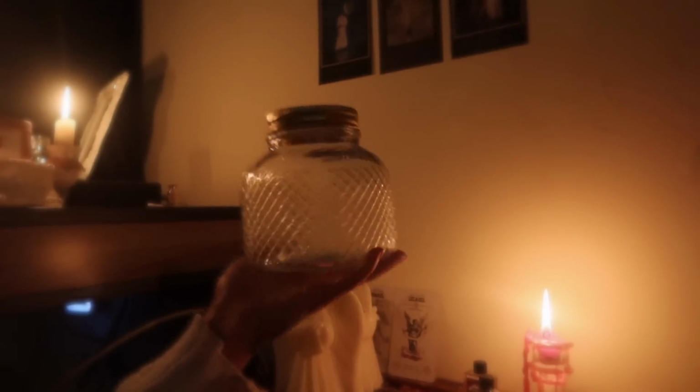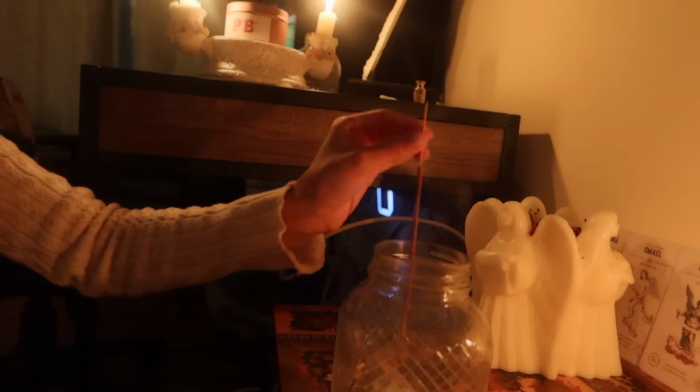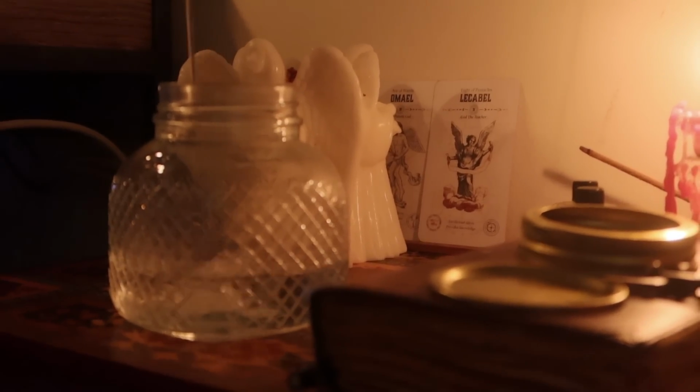I also take this opportunity to make some moon water. I just take any jar and cleanse it with incense. I thrifted this jar yesterday, so I want to make sure to cleanse any bad energies that may have come into contact with it.